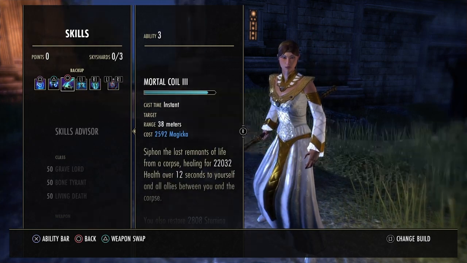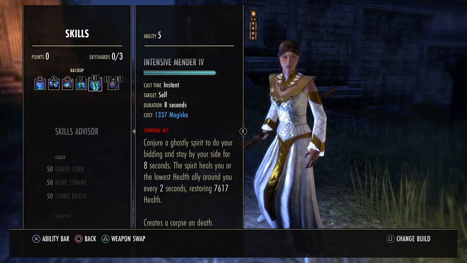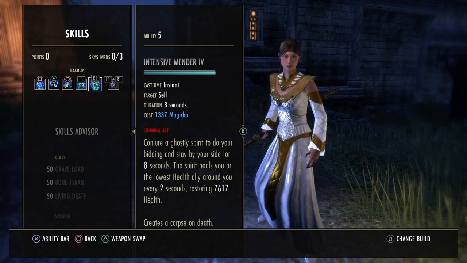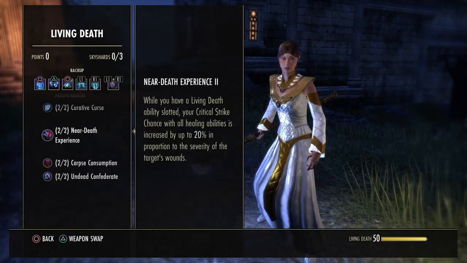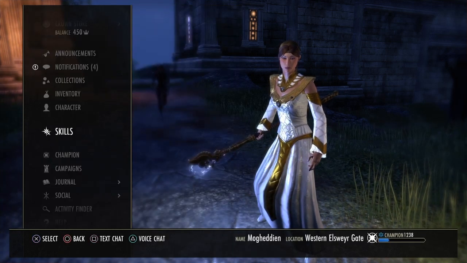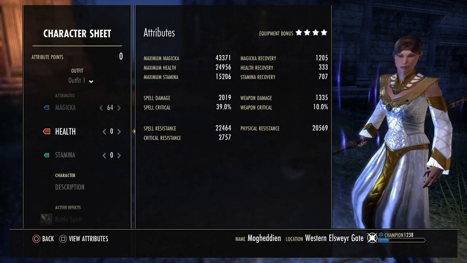And that plays into our Mortal Coil, like I said earlier. But that 7.6k, I see reliably non-crit heals for 3.2, 3.3k every 2 seconds, and I've seen 5 to 6k crit heals on myself, and we have a decent amount of crit on this build, especially when we're low health, like I said, with the Near-Death Experience. In proportion to your wounds, you get 20% more. So if we're rocking the 39%, that's 59% when you're at low health for your heals to crit, which is really, really nice.